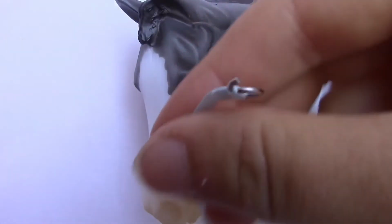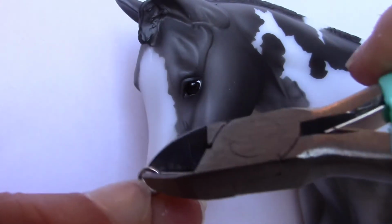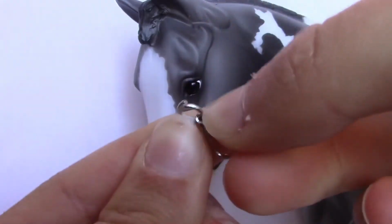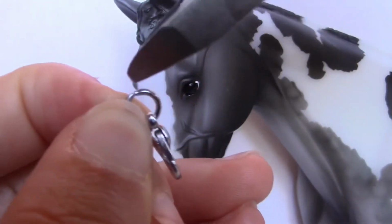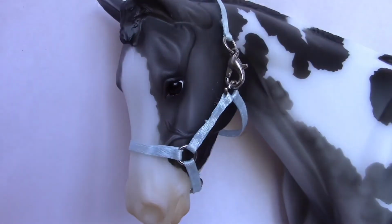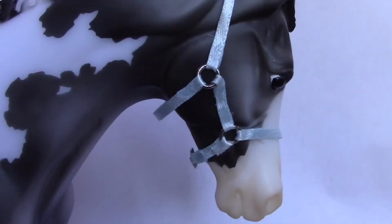Once you put on that jump ring, you're going to slightly open it up at that opening spot. I usually do this with some pliers, and then you're going to put the lobster clasp on the jump ring. And close the jump ring back up with those pliers so the lobster clasp doesn't slip off. Now you can put that snazzy looking halter on your Breyer horse, and look what we've got, a realistic looking halter for your Breyer pony that looks absolutely adorable. Here's a quick glance at the other side of the halter.